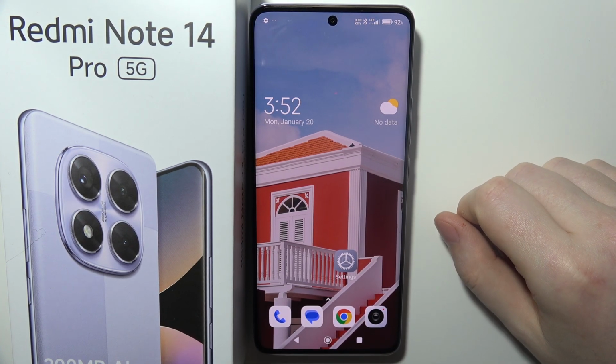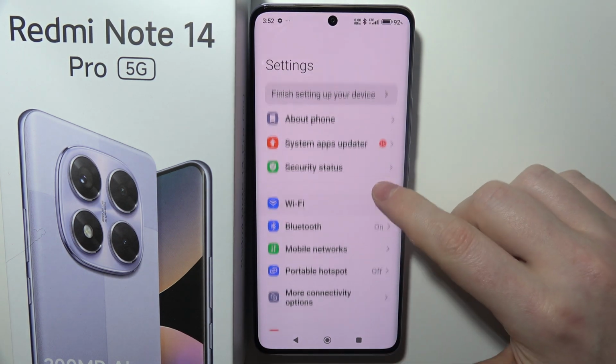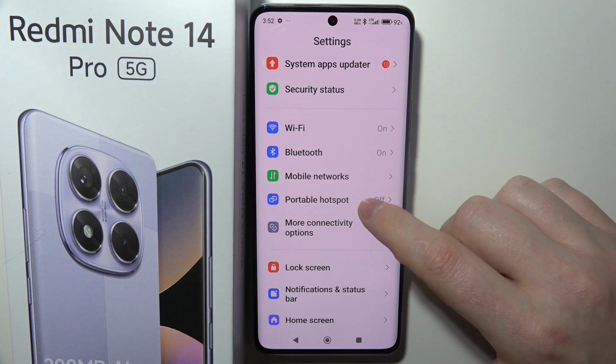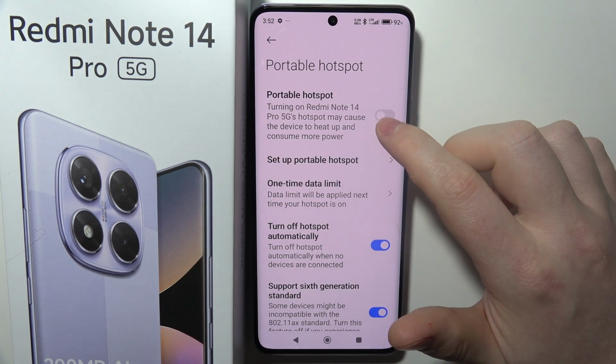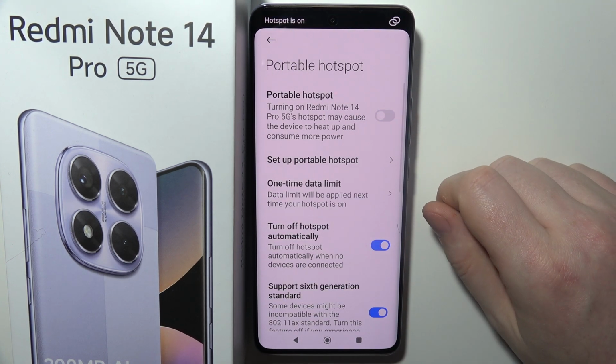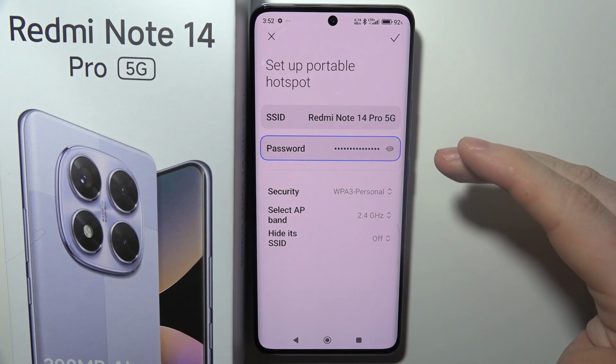To set up portable hotspot on a Redmi Note 14 Pro, first we need to open the settings on our device, then we can scroll down looking for the portable hotspot. You can then select it, and here's the first option which allows you to turn it on or off. Then we can move to set up portable hotspot, and there's a few settings that we can adjust.